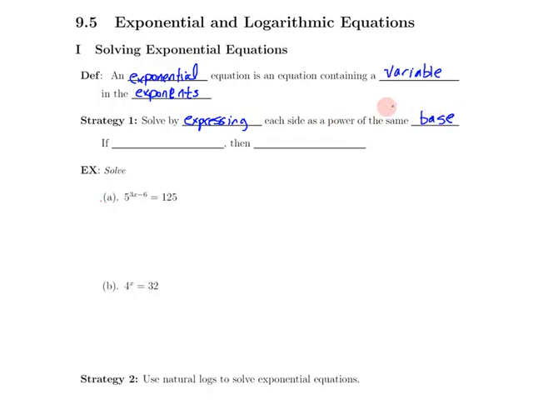and if the result looks like this, right? If you can write both sides as having the same base, and m and n may be expressions involving x, maybe numbers, whatever, but you get something like this, b to something else, then you automatically know that their exponents have to be equal. Okay, let me demonstrate with this example right here.